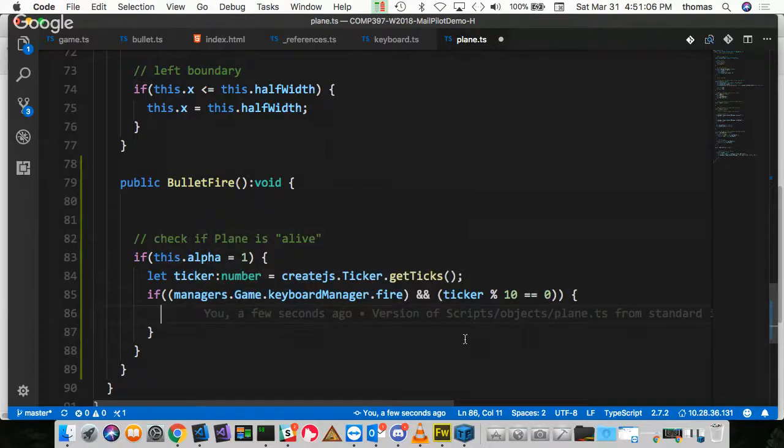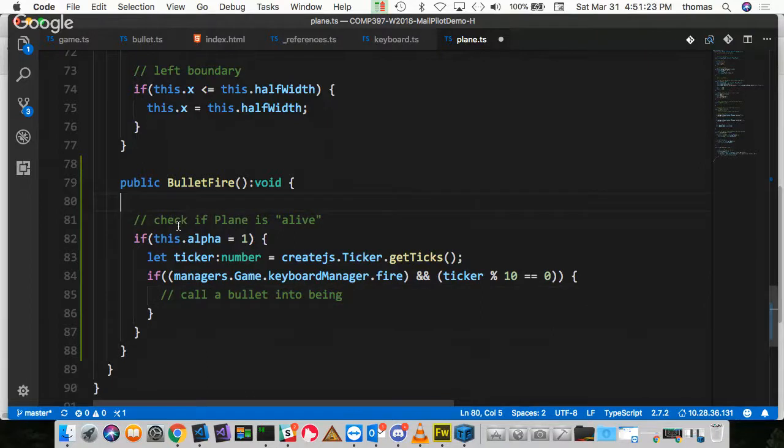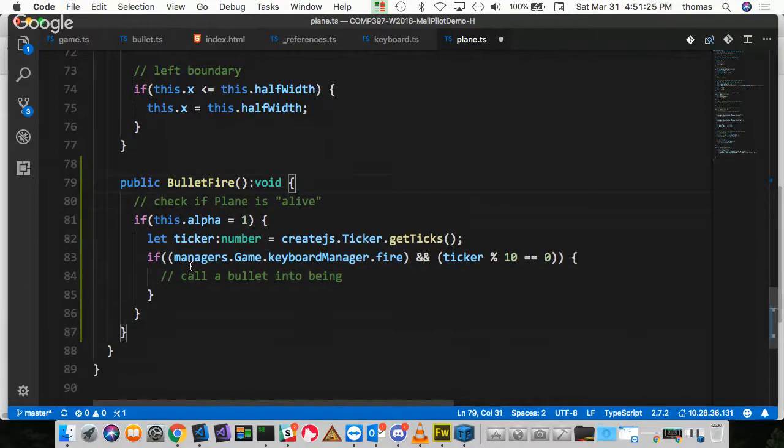So when this happens, I want to call the bullet, this is bullet firing. Here's my pseudocode. I want to call a bullet into beam. I'm not going to say instantiate here because that's not really what we're going to be doing. We're not going to instantiate new bullets. So as soon as I press my spacebar, it's going to fire the bullet.